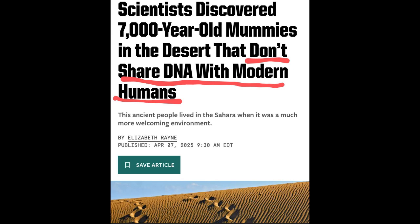Dr. Krauss is quoted saying these individuals belong to a lineage that diverged long before Homo sapiens emerged — possibly as far back as 600,000 years ago. That's deep time, way back in the middle Pleistocene. An incredibly long time for a separate lineage to exist, apparently side by side — or at least continent by continent — with our own ancestors. These could be a totally different hominid species, or maybe a subspecies: a previously unknown group surviving in the Sahara, evolving in parallel to Homo sapiens until just 7,000 years ago, and apparently without interbreeding.